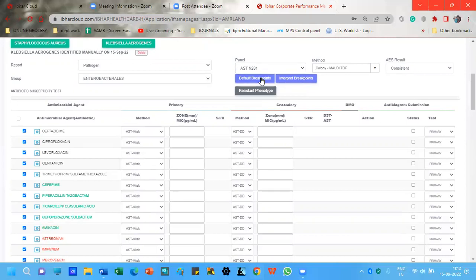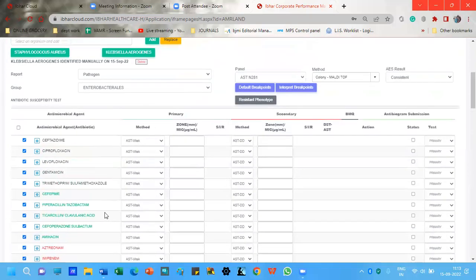The list of antibiotics showing here will change as per the antibiotics available in N281. If I am using some other panel like 263 or 364, I can default those and the antibiotic list will change based on the panel I'm using.